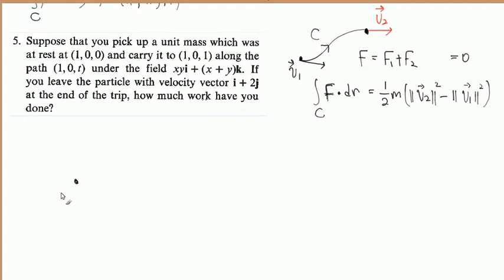This is initial location (1, 0, 0), correct? What is the terminal location? (1, 0, 1). It is indeed directly above; the 1, 0 never changes. The path is not a wobbly path, it's an actual straight path. 1, 0 never changed, the only variable is t, so it's rising vertically. That's the path, right? And the initial velocity is what?